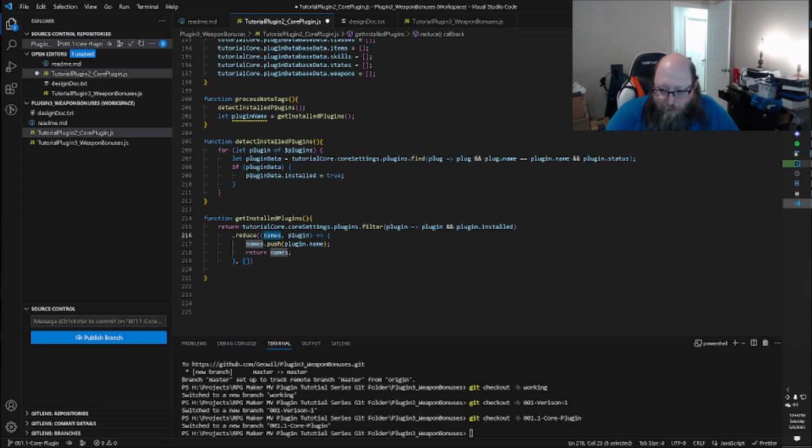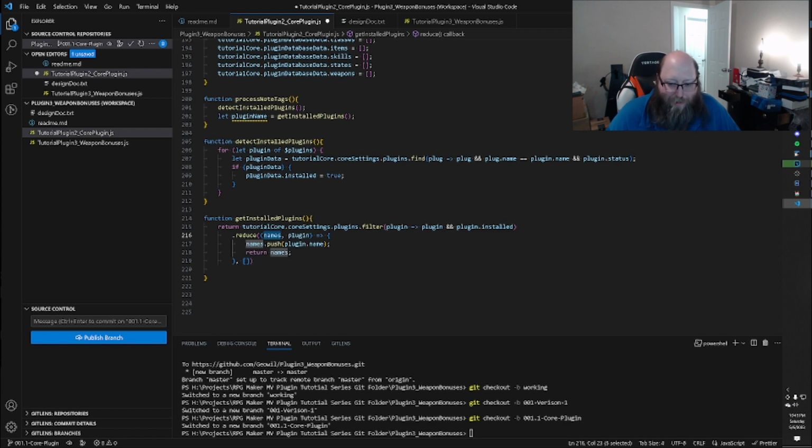Now, what we're doing on each loop of the filter, because a filter is essentially just another way to do a for loop, is we're taking our plugin element that we're looking at and passing it into a reduce function. Reduce allows us to take the data that we're looking at and return specific things from it that we need, not the entire object. So it's a way to get a reduced data set. We're creating a callback function, so it's essentially like a recursive function, kind of.